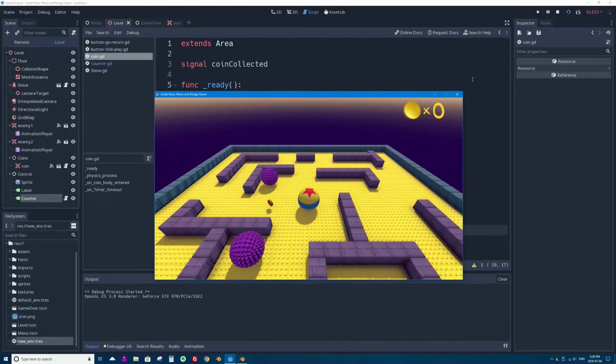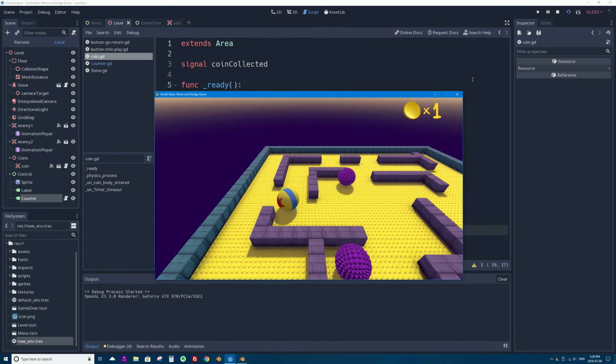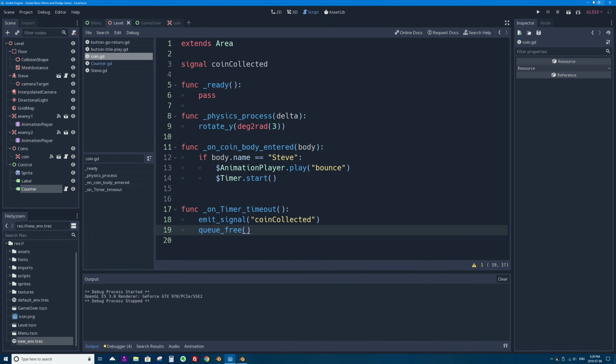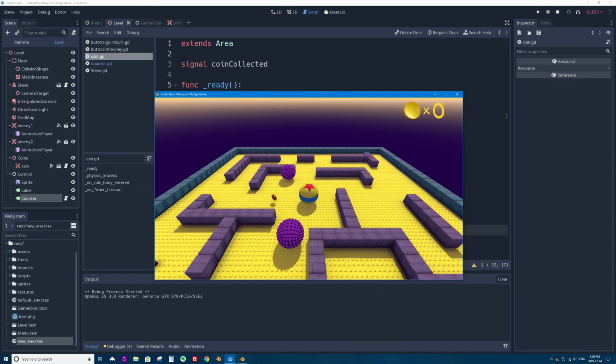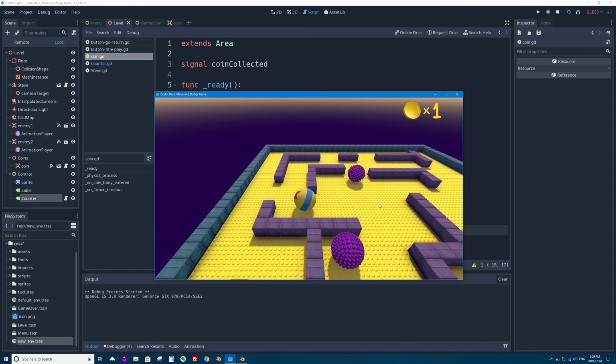Okay, so there's our scene, and I can move around, and I'm just going to wait for the enemy to go away. And I collected the coin, but if you noticed, when the coin played its animation, it went back to over here, and then played the animation and disappeared, and the coin counter worked, of course. But let's just try that again. I'm going to close it and play the scene again. And let's watch that again very carefully. I'm going to go past the coin, and it'll jump to over here, and it'll play the animation in the wrong spot. So we're going to fix that. There's a reason why that's happening. Yeah, hopefully you saw it there.